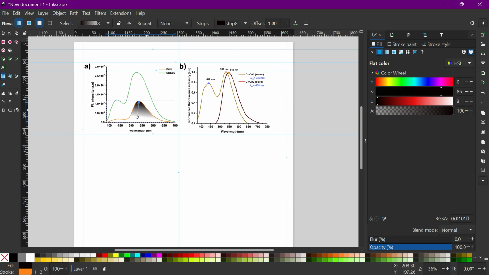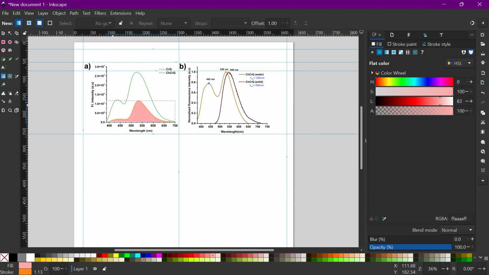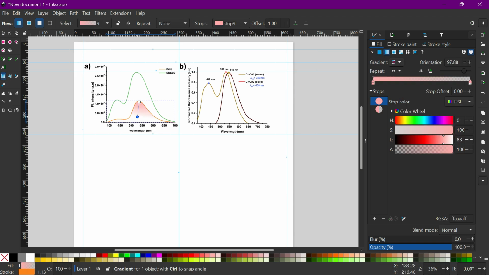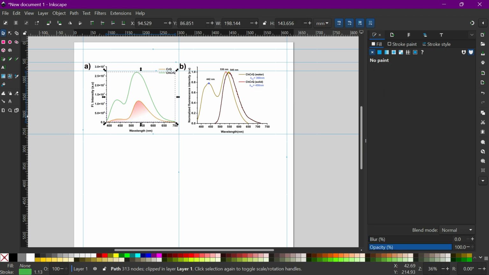You can check, you can mix two colors, various types of color. I only choose a one-color gradient, so I choose orange and select the gradient to the left side and just drag down. Is that perfect or not? You can rotate left to right, right to left, to check which one is perfect.